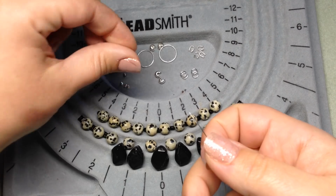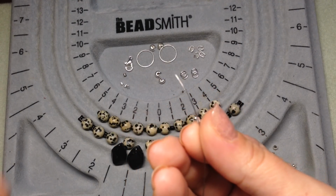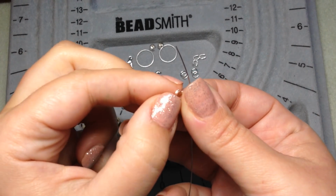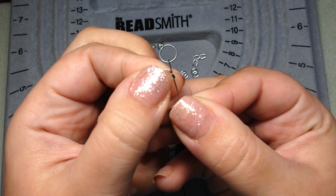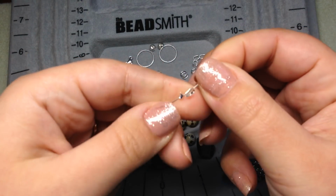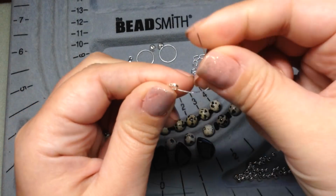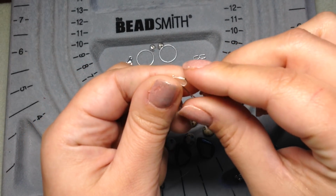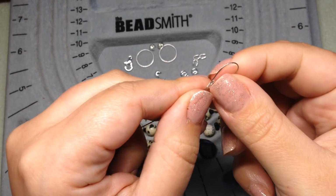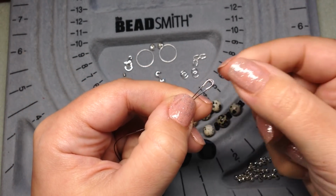So the first thing I do is I'm going to pick up one of my little silver crimp beads like this. I'm going to put it on my bead stringing wire. I'm going to take one of my wire guardians and I'm going to put my bead stringing wire through one of the holes on one side of the wire guardian like that. And then you can bring this down a little bit to give you some more room to work with. And then I'm going to curl the wire over and loop it back down through the wire guardian loop on the other side and pull it. So our wire is following the path of the wire guardian.